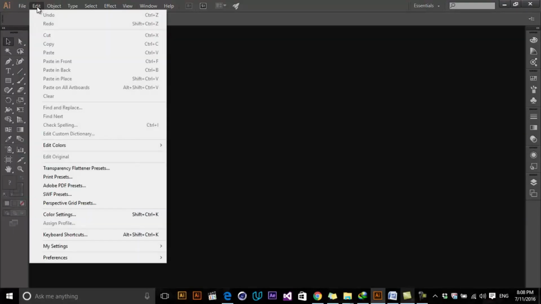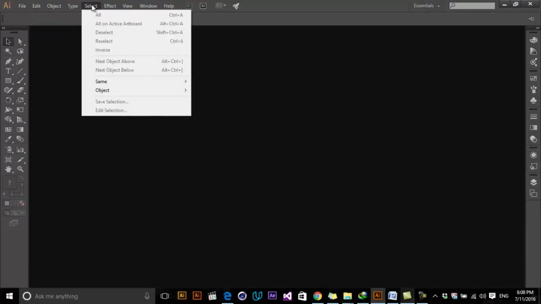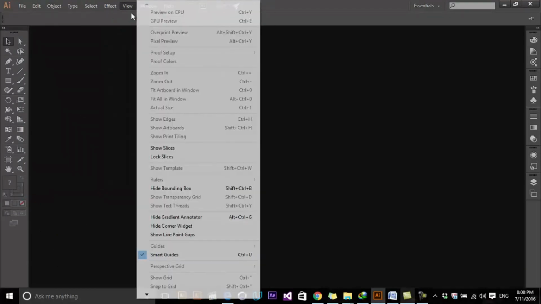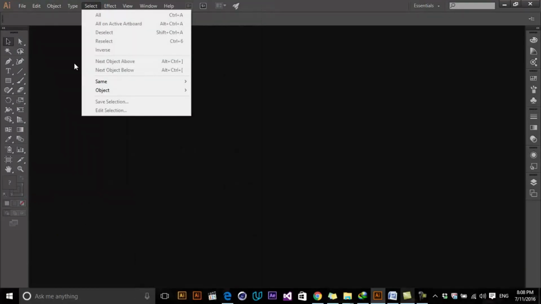course. As you see here, we have menu bars, for example, File, Edit, Object, Type, Select, and Effect. All the things that you can do inside of Illustrator are located in this menu bar. And these are toolbars that you can use while creating, for example, different vector graphics. You can type text, or you can use these tools to navigate through your canvas. And you also have different gradient tools, different shape tools, and other things.